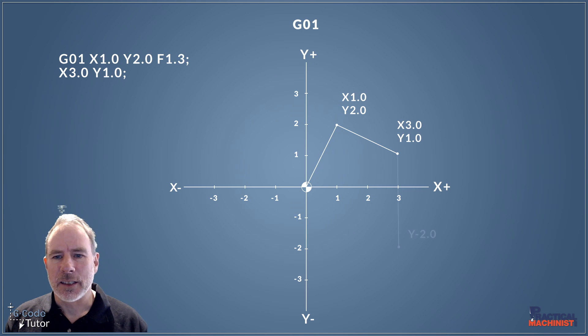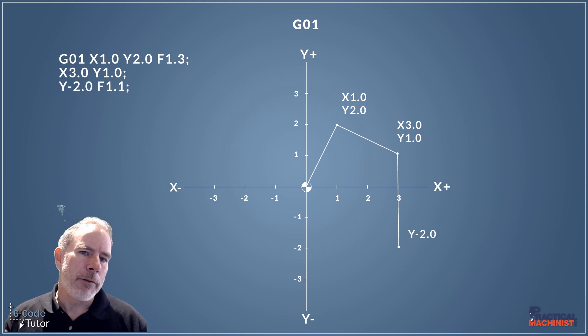And let's look at our next line. So we're moving down to Y-2 on our grid there. So it's a three unit move in the negative on Y. So that gives us to the point of Y-2 and the G code would be written like this. Now I've added the example here of changing the feed rate. So to show how we can change the feed rate during our programs. So say for example, we needed to slow down a little bit on this particular cut. Maybe we're having some chattering or something, a bad surface finish. So we need to slow down our feed rate a little bit. We don't need to reissue G01 again. We just need to change the feed rate by popping an F word at the end of our line there.